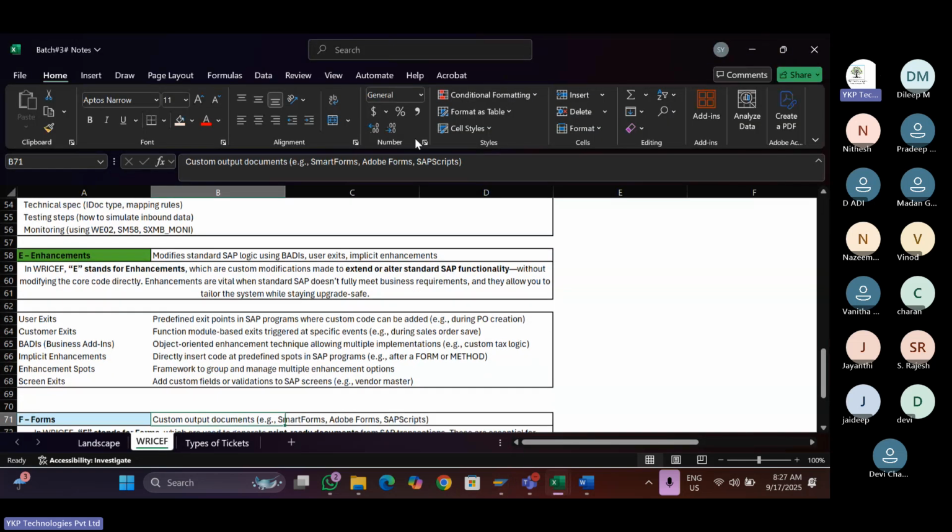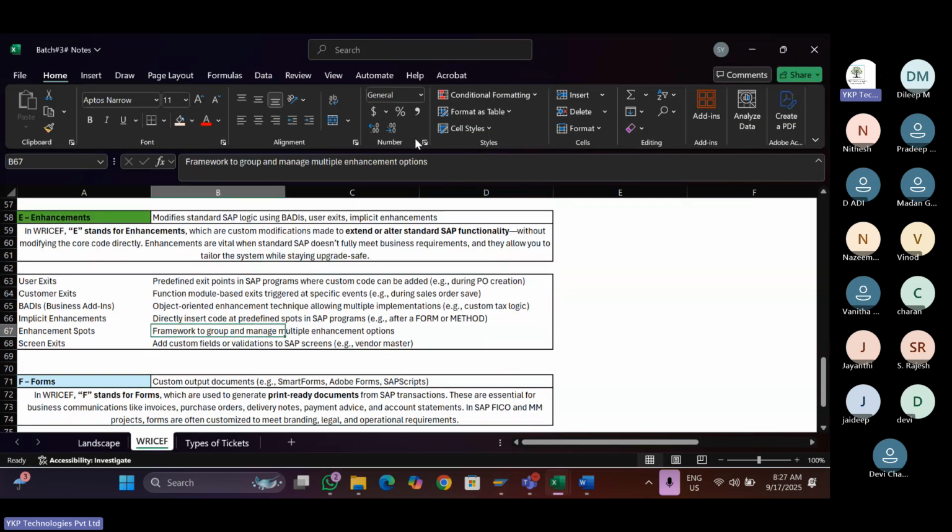Enhancements will be taken care of at the time of implementation. After go-live also, we will identify some of the things we missed, or the client realizes they want to implement something or extend the process functionality. That time also we can do it. That is why these RICEF objects will come in all types of projects: implementation, support, rollout. In every project these RICEF objects will be there. Each and every RICEF object will create detailed functional specification documents.